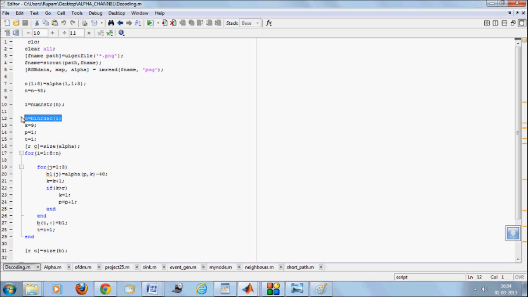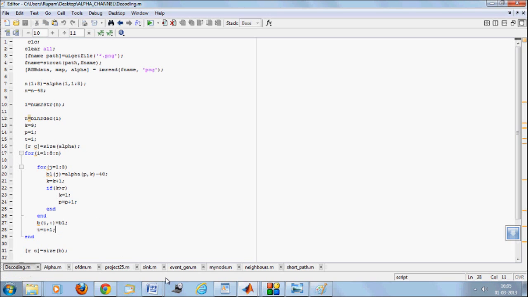So this n here is the length of my copyright information. Already I have read 8 bits, so I must start reading from k equal to 9. The same logic I have used there, I'll be using. I'll be reading 1 bit from 1 pixel of the alpha channel, subtracting 48, and storing it in B1 of J. Like that I'll read everything.